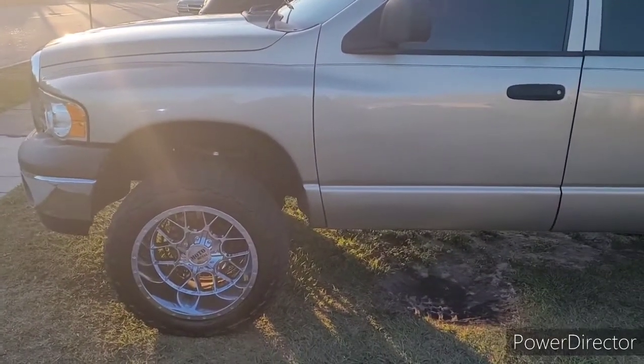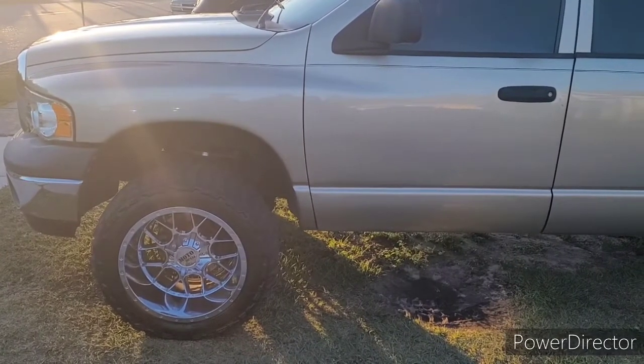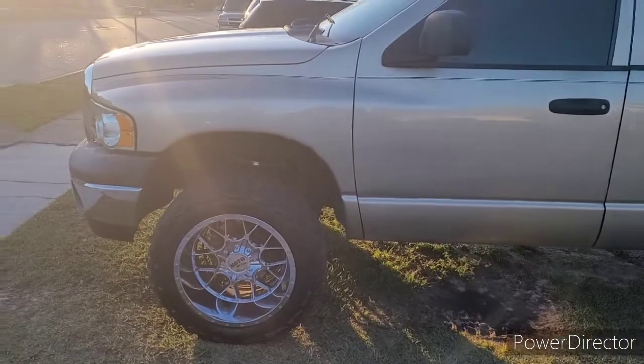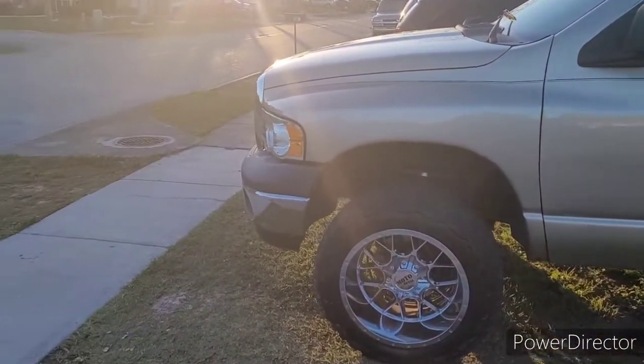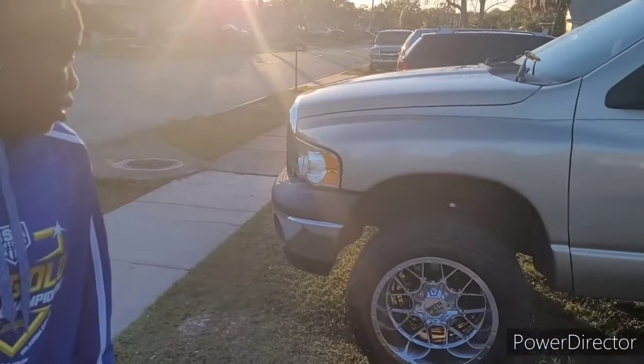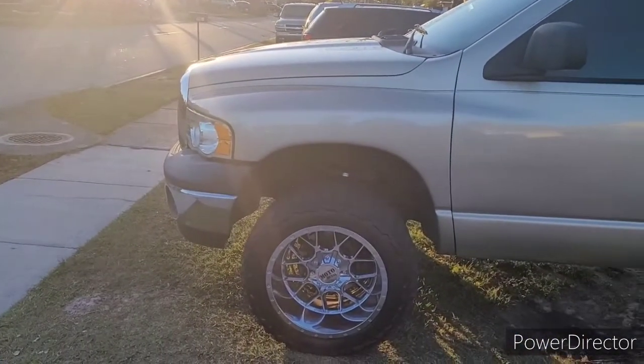We did actually spindle lift on the front of this as well. 4.5 on here. Tell her what you're running, Mario. I'm running 20 by 12, I believe. Mono metal with the single rubber lights.